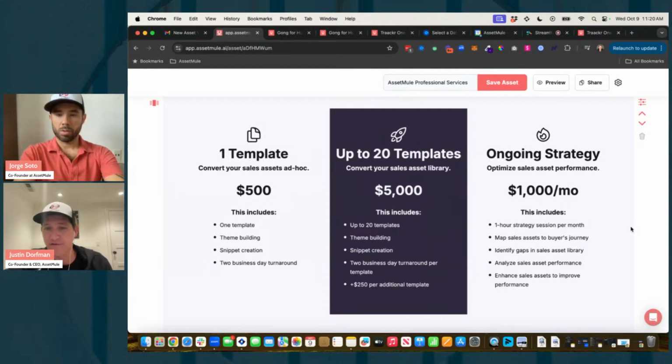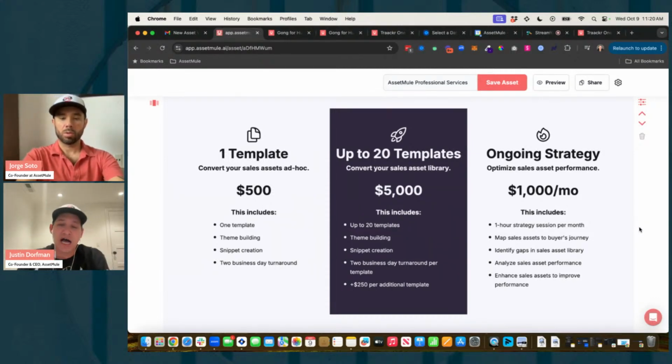And then a third professional service is more of a strategy service. So one of the things that you'll hear us talk a lot about is the importance of not thinking about assets as one-off check boxes in your sales process, but really mapping out your buyer's journey, right? The awareness stage, the consideration stage, the decision-making stage, and even post-sale, the onboarding and success stage, right? And thinking about what are the key questions, key objections, key bits of information that your buyers and their stakeholders within the organization need to see and know to gain confidence in your solution at that stage and to move on to the next stage, right?